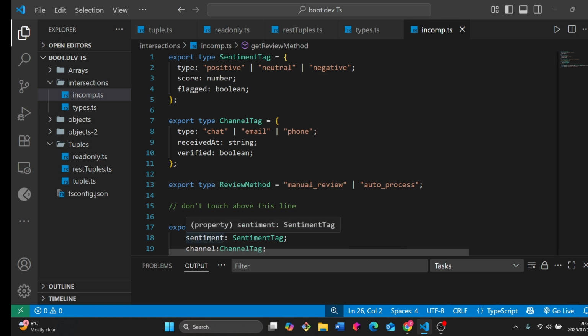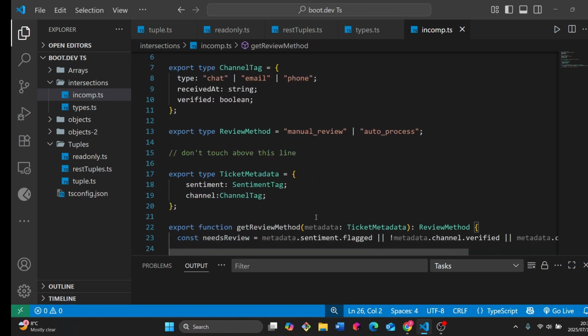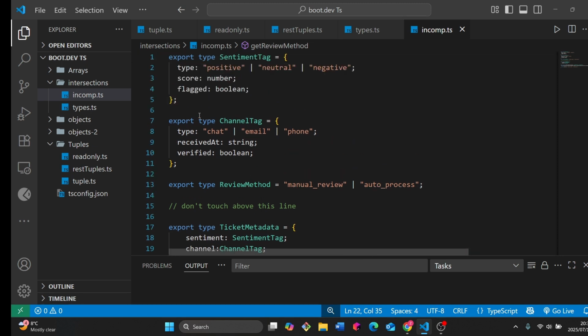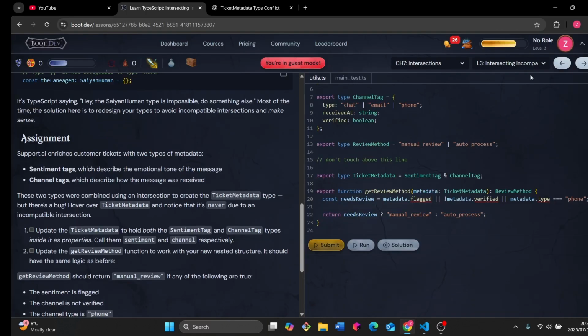Segment will be an object, like a property. Sentiment will be an object inside the metadata object, which has a type sentiment tag. Yeah. Okay. I see.